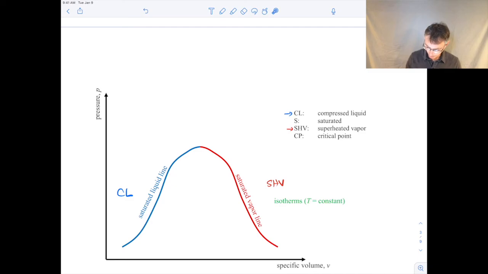Inside the vapor dome, we have the saturated liquid vapor region. Let me put that in a different color. Saturated liquid vapor mixture. So that's where you have liquid and vapor existing simultaneously in equilibrium. And then let me go ahead and sketch in an isotherm in green. Let's do it this way. So an isotherm here would look like this. So that's the isotherm, where the temperature remains constant. It looks like that. And let me just draw in a couple of them.